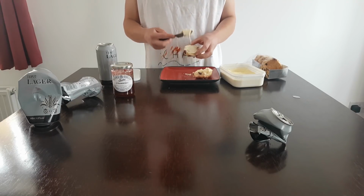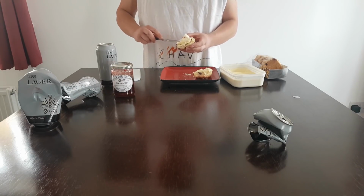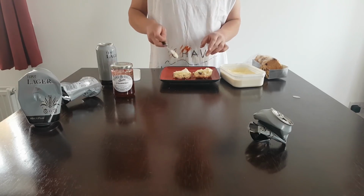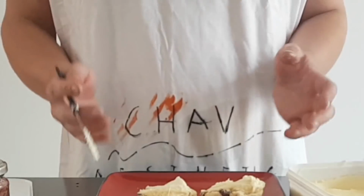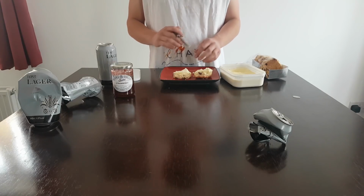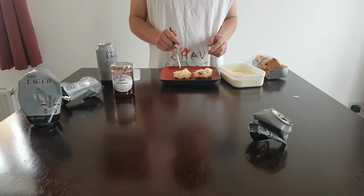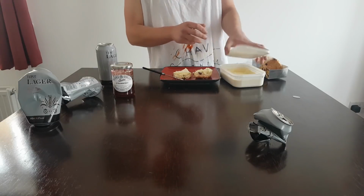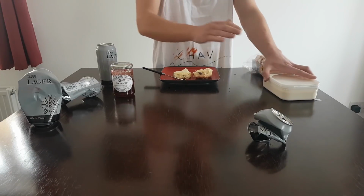Another problem people have is not understanding the fact that you cut the scone in half. You don't put jam on this one and cream on this one and then slam them together and then try and eat it like a sandwich, like a Neanderthal. That's just not how you do it. You put cream on one and cream on the other. And then the magic happens when you put the jam on. So put that over there.